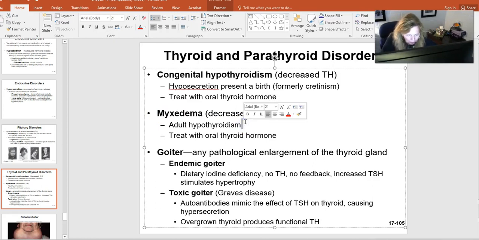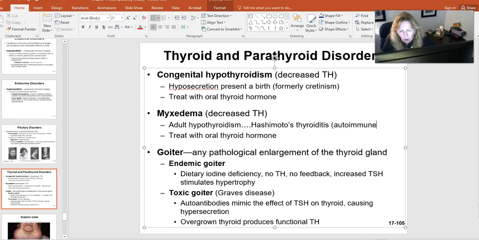I do want you all to know that one of the most common autoimmune diseases for that is actually due to something called Hashimoto's thyroiditis. This is autoimmune, and it's so common. It's like 1 in 8 women, just like a lot of autoimmune diseases are more in women. Not exclusively, there are a lot of men with autoimmune diseases too, but more in women. And it usually happens around the age of 20 to 40. The onset starts, like a lot of these autoimmune.